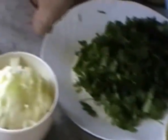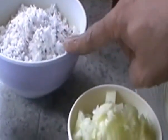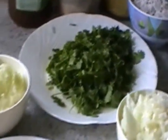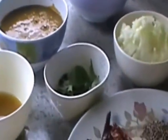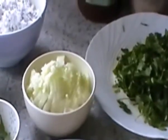Now we've got 1 chopped onion for both, one each, and this is about 2/3 of a coconut I'm keeping for the chicken, and 1/3 coconut I'm keeping for the beef. You can make half if you want, depending on the quantity. And this is curry leaves for chicken as well as for beef. Now this is chopped coriander leaves. I'll put half for the chicken, half for the beef later on.